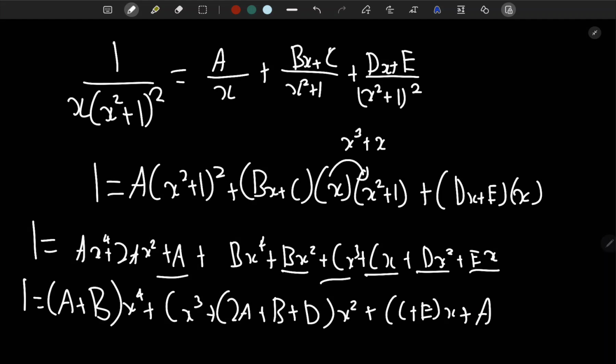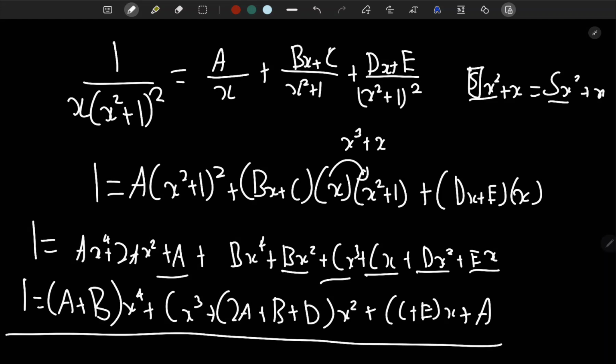So actually let me ask you a very simple question. So let's say we have a box or unknown x squared plus x is equal to 5x squared plus x. So what do you think the box is? It's very simple, right? It's just going to be 5, since we only have one x squared over here, and the only x squared on the left hand side is the one with the unknown, and we know that it's going to be 5. So that's exactly what we did over here, if you notice.